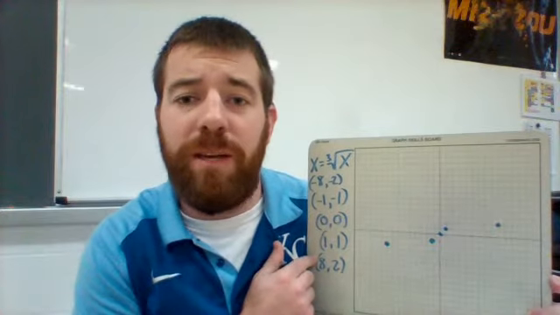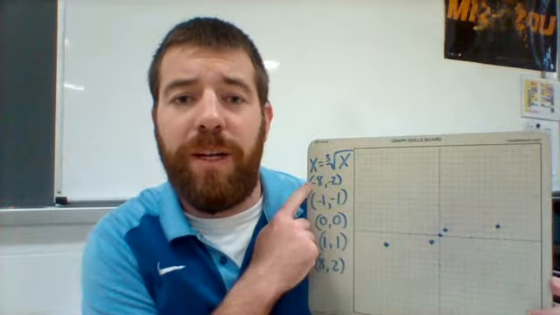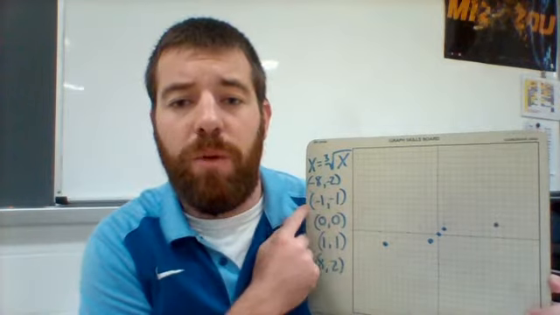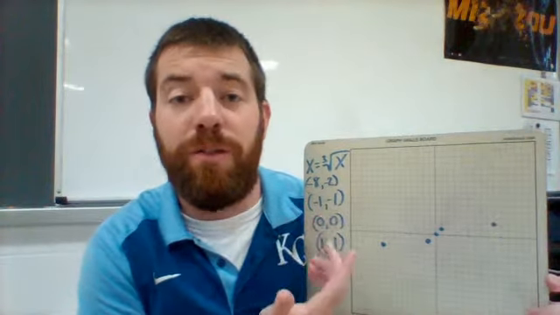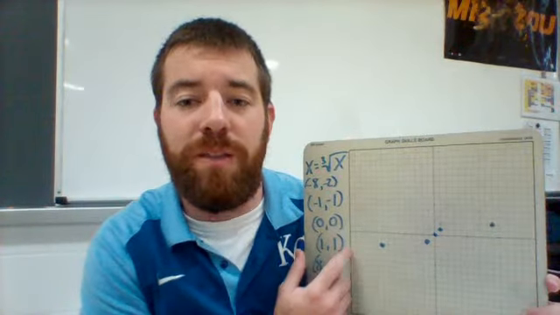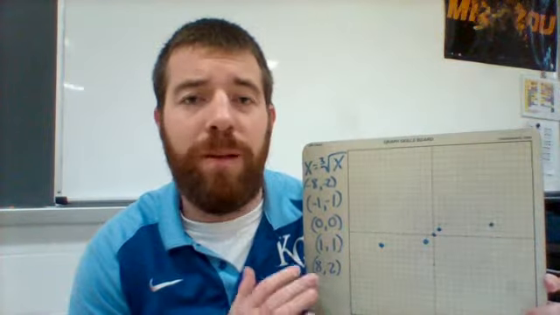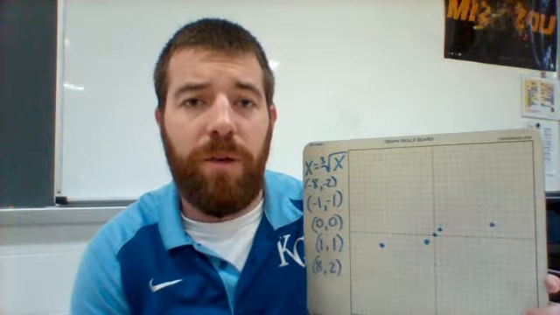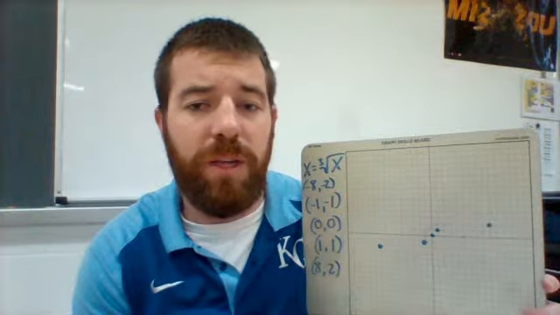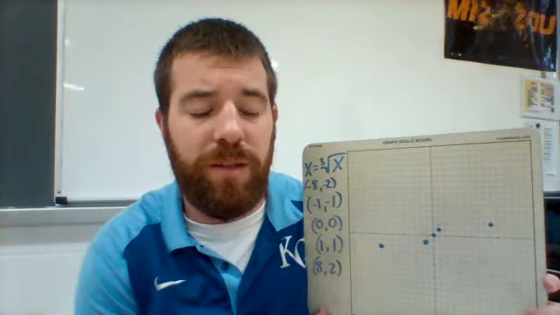The reason being, remember, what's a cubed root of -8? -2. What's cubed root of -1? -1, and so forth. Okay, so these are the 5 dots that you will use no matter what, every time. Okay, so that's your parent function. So every time you do it, you'll just put these 5 dots on there.